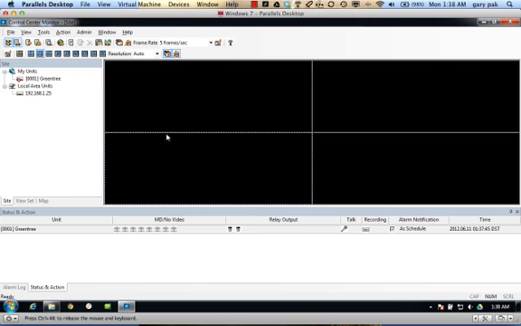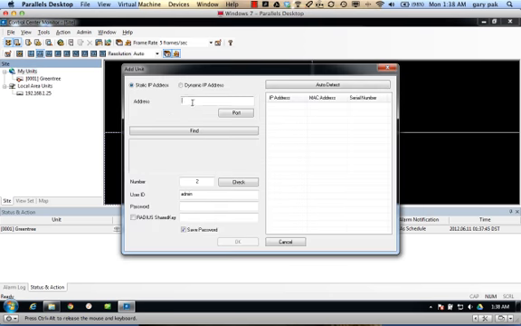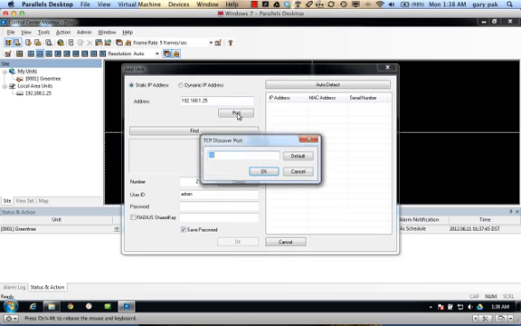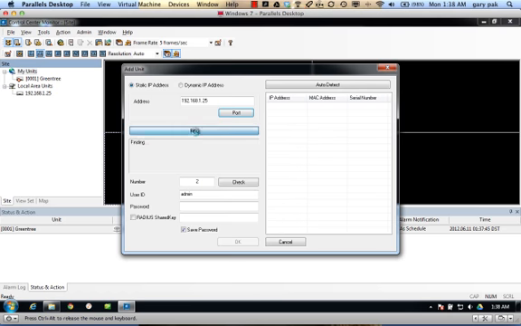to add, to view this DVR through the software. If you're doing it remotely over the internet, or if there's any kind of firewall that's blocking the discovery of the unit on that network, highlight it, right click the mouse, go to add unit, then put in the IP address. The default port is port 80. Just click find, and it should find it right away.